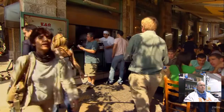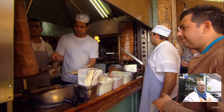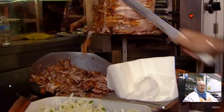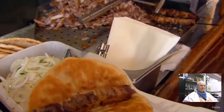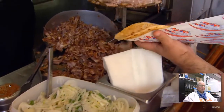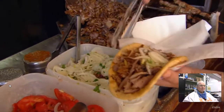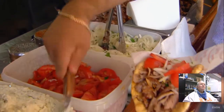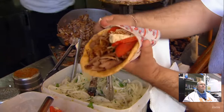For a quick, inexpensive bite to eat, stop by a corner gyro and souvlaki stand. Gyro means turning, referring to the slowly spinning round of meat — roasted pork or chicken — shaved as needed. Souvlaki is meat on a skewer, shish kebab style. My favorite: a muro pita. Spice up that meat, toss in a little tzatziki — a garlic yogurt sauce and spices — all wrapped in a handy cone of toasted pita bread.